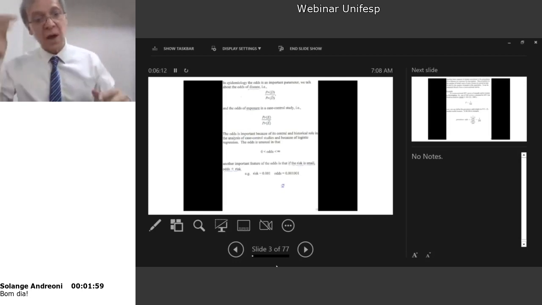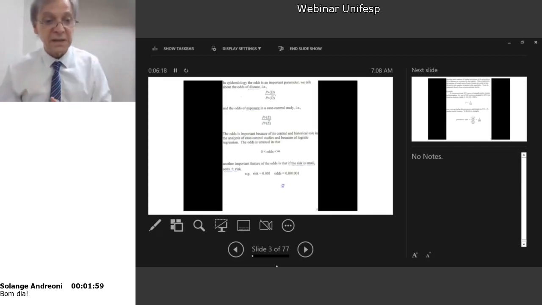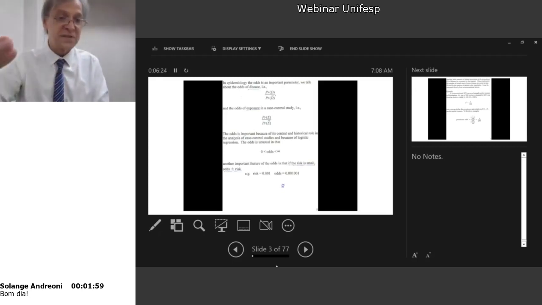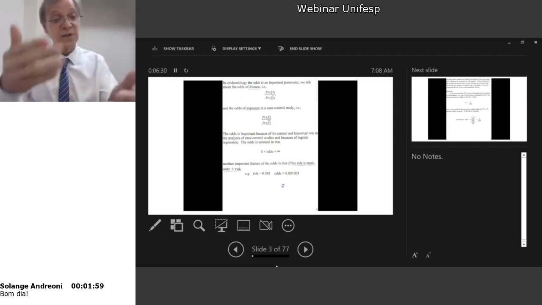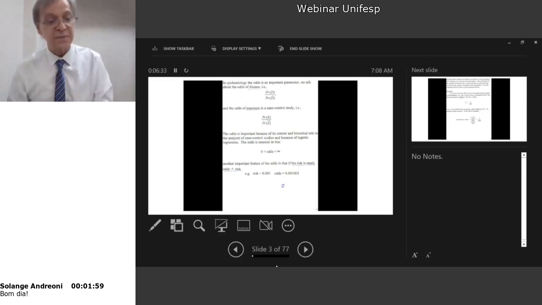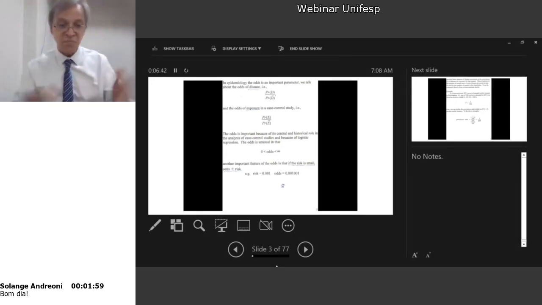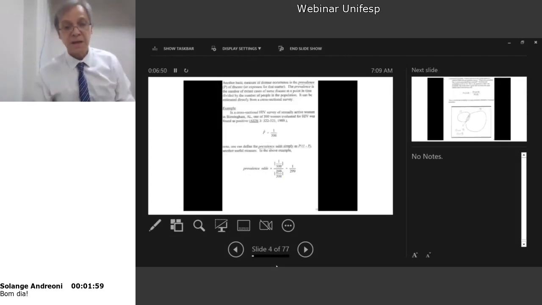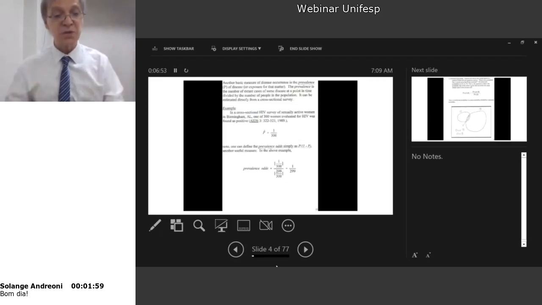So in epidemiology, you've got the odds, right? It's the probability of something divided by something, and the odds of exposure in a case control. So in the risk, you're interested in the probability of disease divided by the probability of non-disease. That's the odds, okay? And the probability of exposure in the case control divided by the probability of non-exposure. That's your odds for the case control. We went over this, and the odds can go from 0 to infinity. For example, risk can be 0.01, the odds could be 0.001001, something like that.